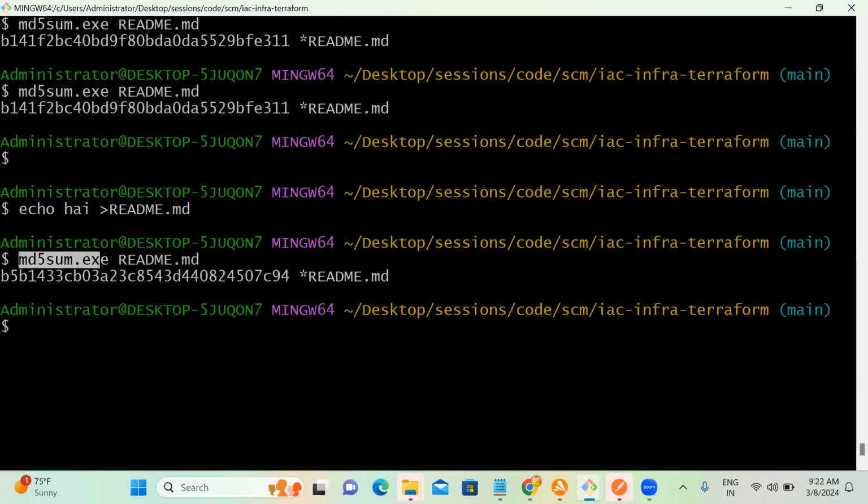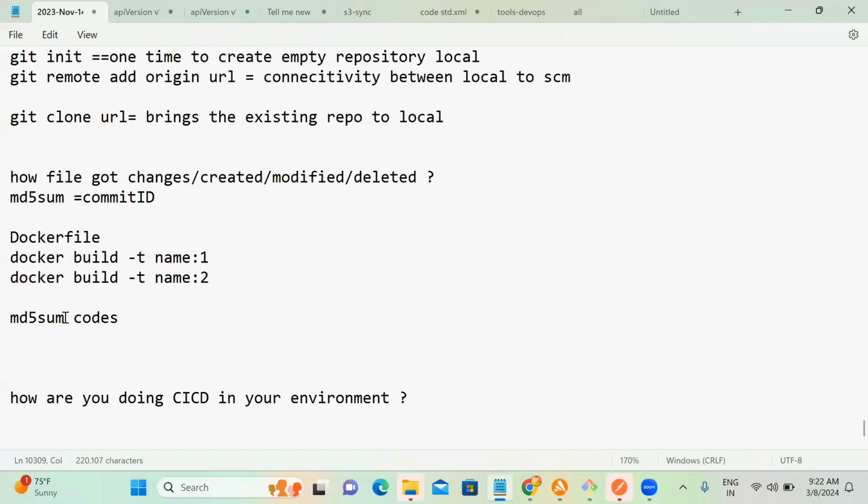Did I say md5sum? Yeah, both are same, md5sum or MD5 SHA. The code is called SHA code. So Git also will use it. Where did I make the commit? Did I use the commit keyword? Yeah, here. So what I was telling is, if you create a new file, Git will not check file content internally.